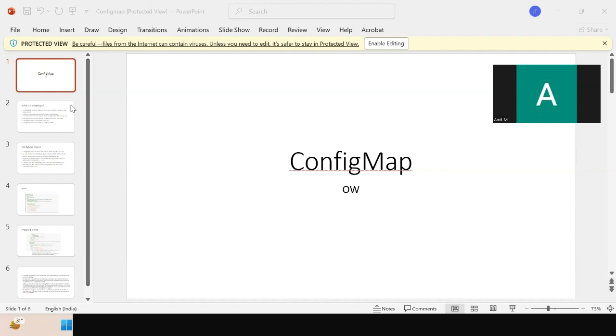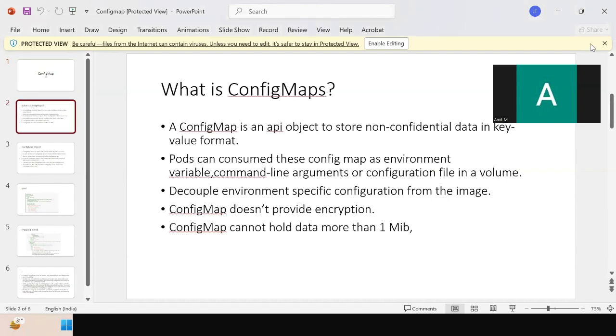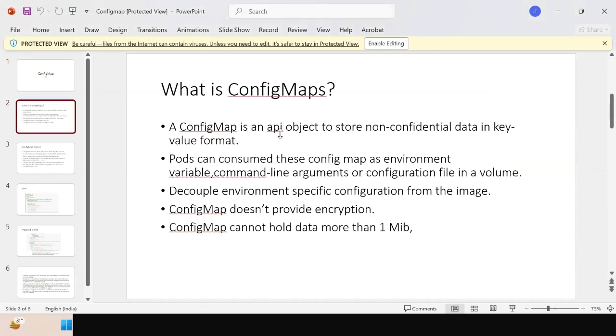So first of all, we will see the definition of config map. A config map is a storage space, an API object to store non-confidential data. Non-confidential data means non-sensitive data. Suppose my container, when it is coming up, looks for some kind of config files, or some input values, like a number of counts, or maybe user details. Metadata information like that.